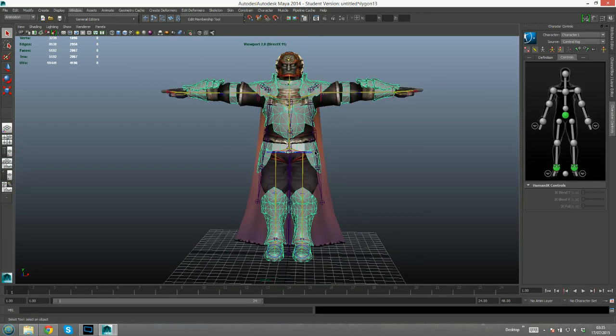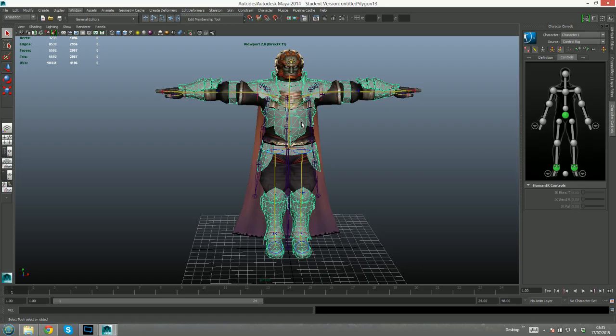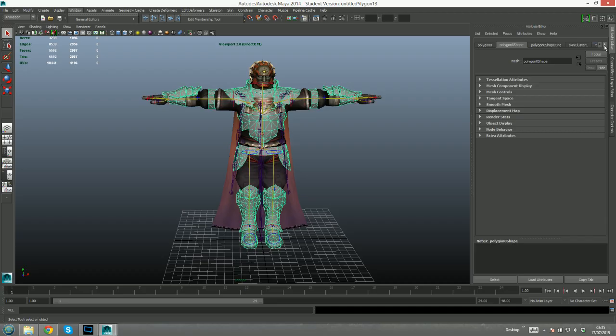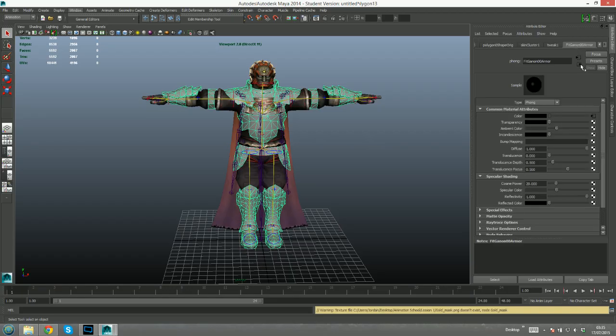Thankfully it's all one object, which makes life a lot more convenient. We want to go to the attribute editor, go to the side, click on the texture, which is the fit Ganon 00 armor in this case. Often it's called like a Phong or something like that.